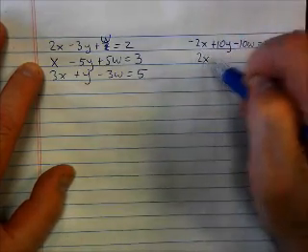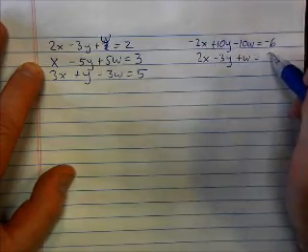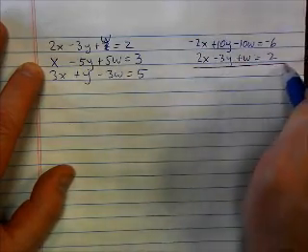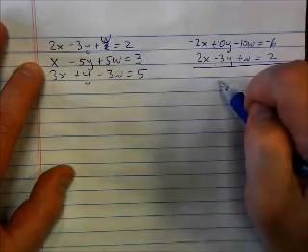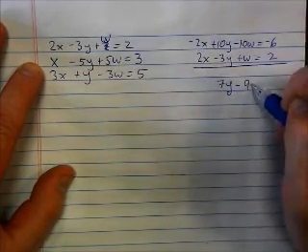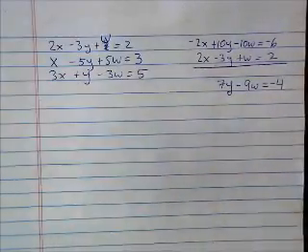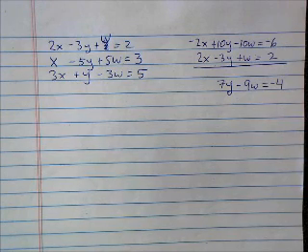First one was 2x minus 3y plus w equals 2. Add them up. The x's go away. I have 7y minus 9w equals -4. Good. All right, so we canceled out the x once. Now what do? Got to do it again. You got to cancel out the x again.